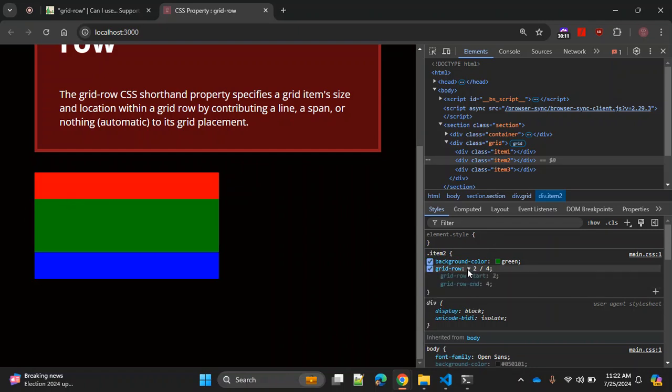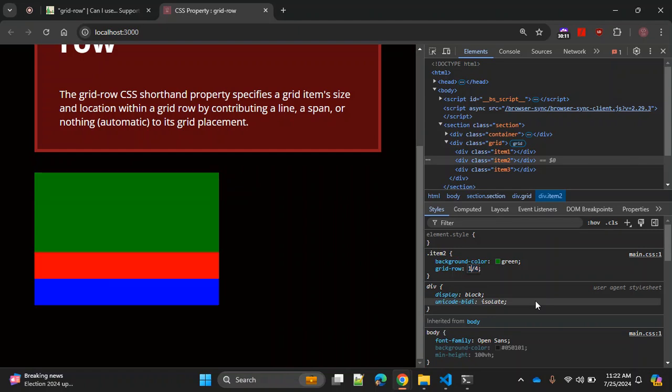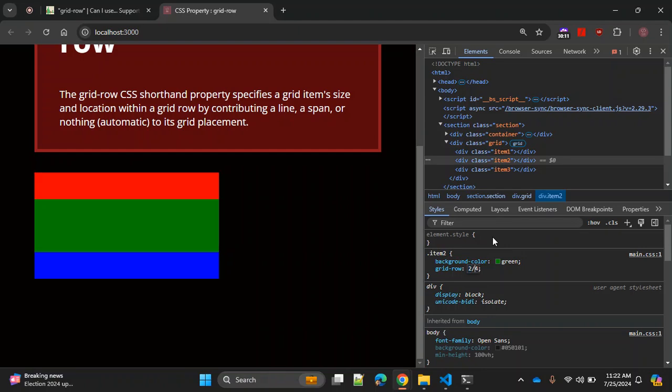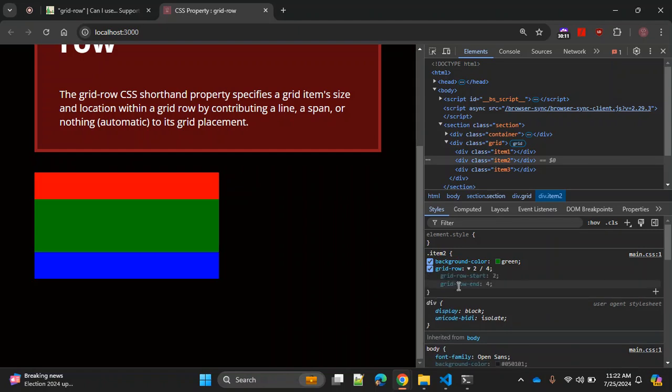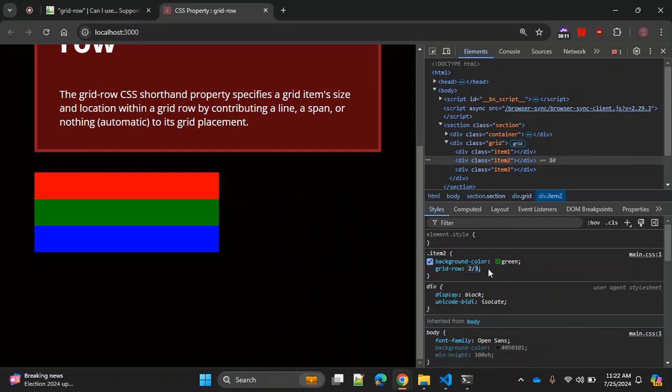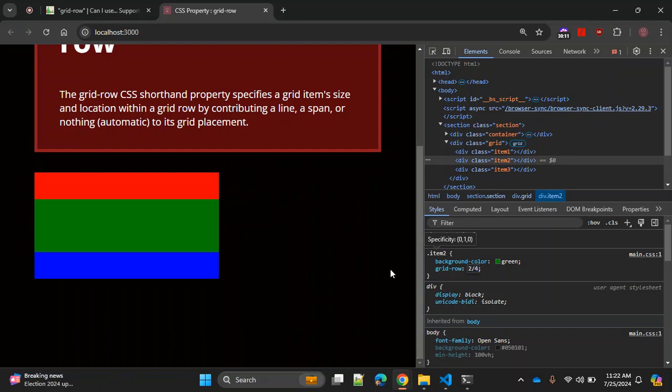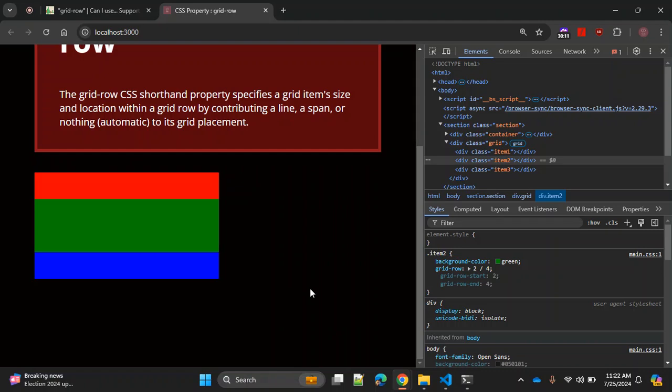Okay, let's change it to something else. For example, let me change it to 1, and see now it is starting from the first row. That's why the second is there. And when you add 4, that is grid-row-end. So the end of this grid item is just before row number 4. So let me make it 3, so you will see the difference. So see, when you apply 3, it will end just at the starting area of the third row. Okay, so let's make it 4. So this is a very good example to understand how this grid-row property is useful.